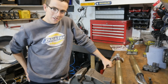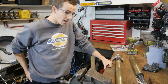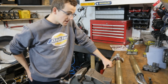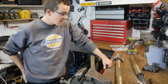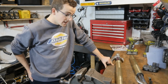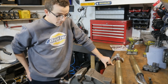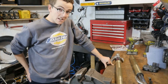Hello and welcome back to Shoogly Shed Motors. Today's job is to strip down the Yamaha R1 forks that we've had fitted to the VMAX. These are basically going to get a full refurb. The stanchions are going to get re-chromed, the casting is going to get powder coated, and the top section is going to get anodized. So there's a lot to get done to these forks, but basically we want to bring them back to fresh condition. The only other thing we're going to do to these forks is replace the internals.